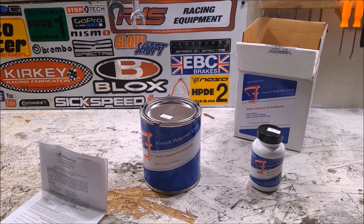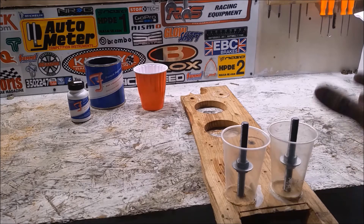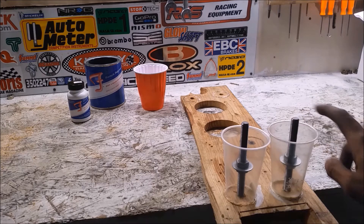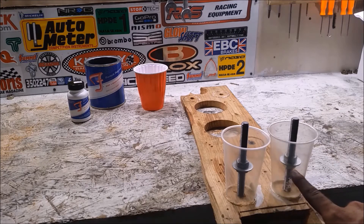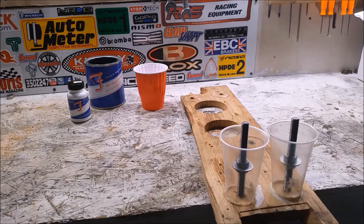The softer it is, the better it's going to be on the street. The harder it is, the better performing it's going to be. I've got the two cups which are going to hold the shape of the polyurethane to give a nice cylindrical engine mount. You've got the stud going through it, and then you've got this washer held in place by two nuts — that's what's going to make sure the urethane stays in place through all the vibration. Between that and all the ribbing of the stud, it's not going anywhere. I did have a small miscalculation in that the mounts need to be four inches tall, not three inches tall, so I'm probably not going to have enough urethane — but I'm just going to do the best that I can.